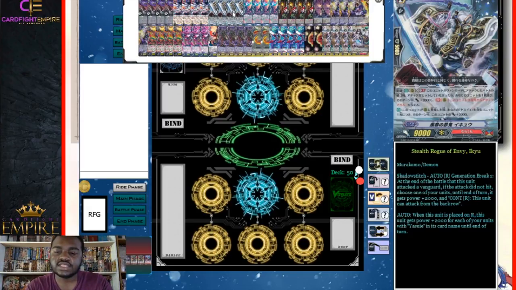The second ability is kind of a meh ability, but it does help in some scenarios. It's when this unit is placed on Rearguard Circle, this unit gets plus 2,000 for each of your units with Yasuie in its card name until the end of the turn. So usually when you play it on Rearguard Circle, it'll gain 4k, because you should have a Yasuie that got called off of Stride Skill, and then you should have a Yasuie Vanguard. So usually plus 4k. Plus 6k in the rare case that you have 2 on the field.